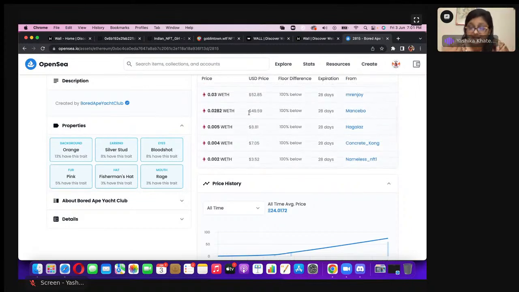Sometimes there have been cases where people don't want to accept the bid, but somehow by mistake they tend to just press on that, and by fault, with a complete 100% mistake of theirs, they actually sell it for way, way, way lesser.